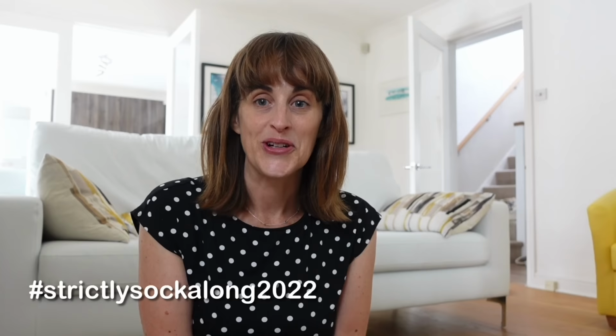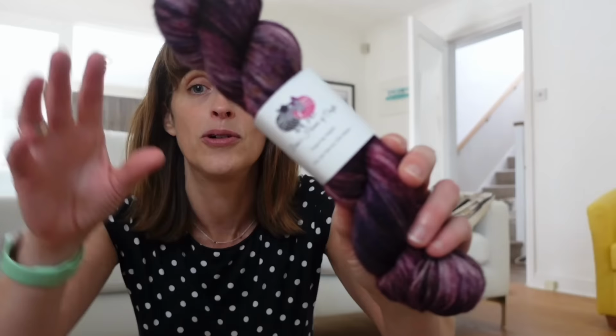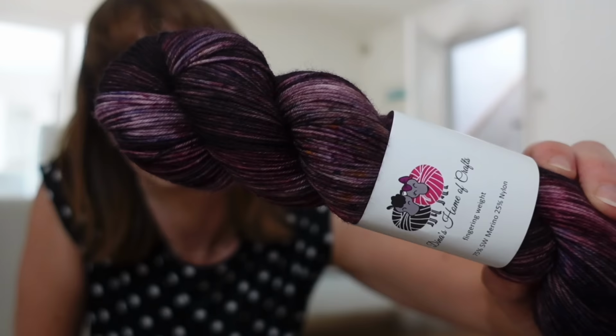And then after that, I bought a skein of yarn. Sarah and I went round together, and we're going to meet up tomorrow to go round again, or to do the bits we haven't already seen. She was helping me look for musical dance related names of yarns so that I could get some as a prize for the Strictly Sock Along. And it was Sarah that discovered Moulin Rouge, and it was at Dina's Home of Crafts. I spoke to them as well, and she was absolutely lovely to talk to. I hadn't remembered seeing them before, and they're also going to be at Unravel next week or the week after in Farnham. And they're going to be at the Knitting and Stitching Show at Ally Pally in October.